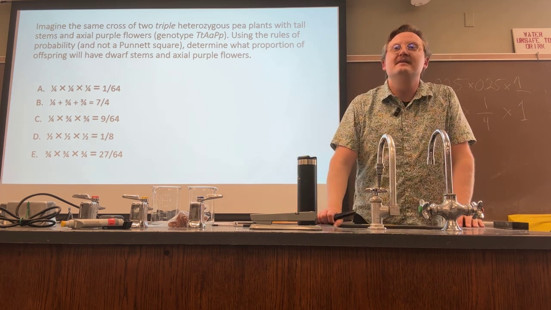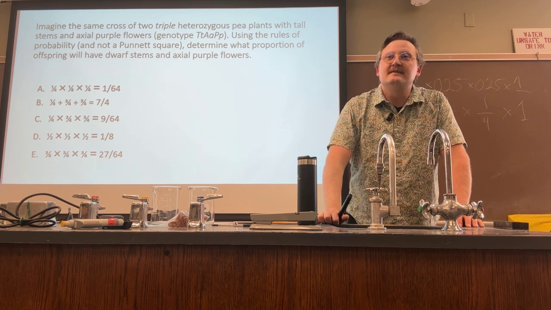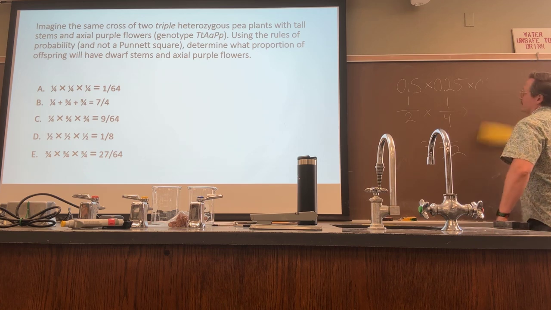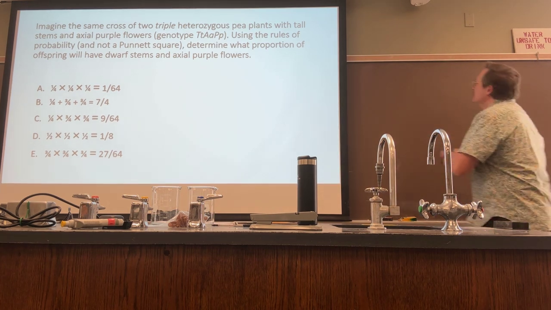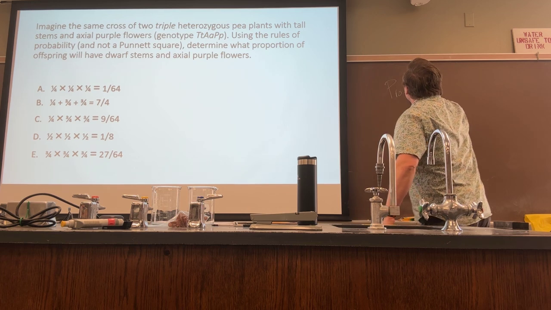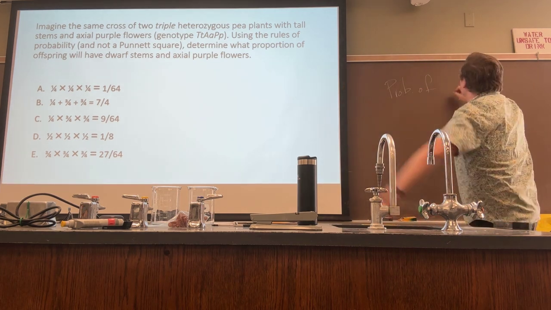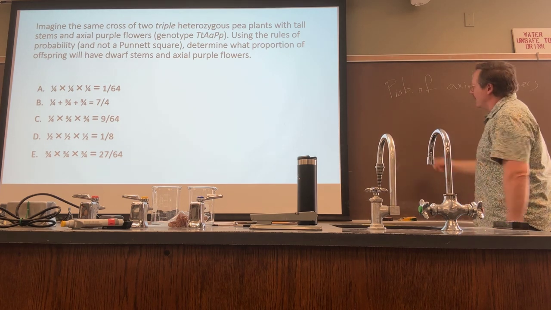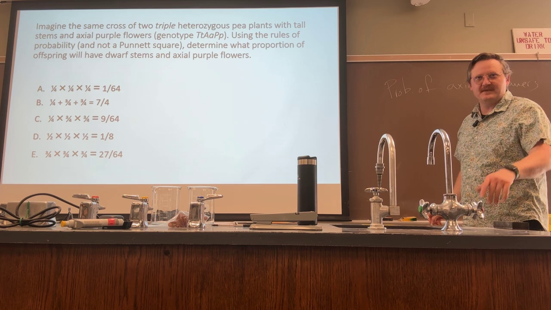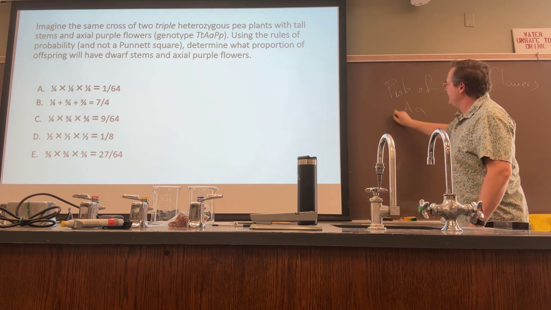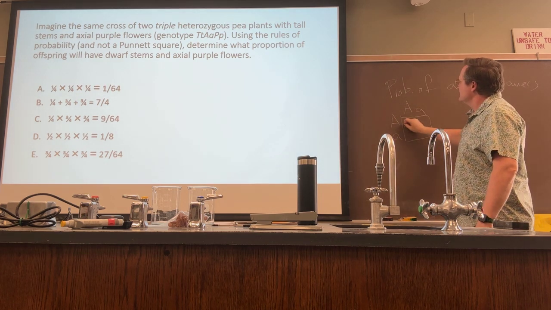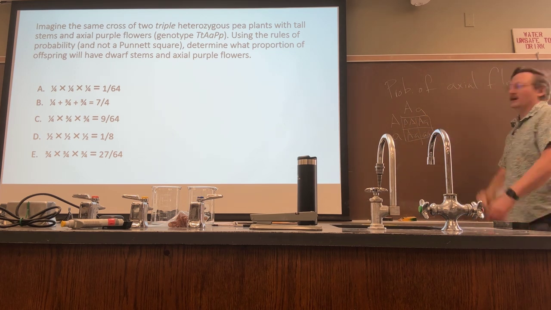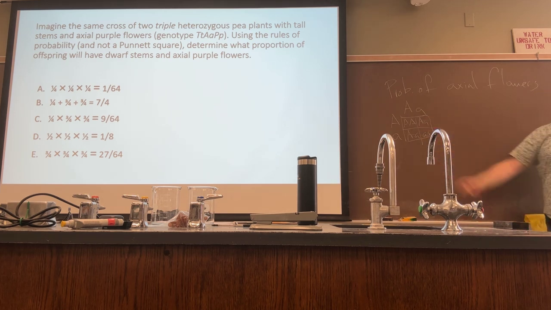Question? Would it not be the sum because there's multiple versions? No. It would be, though, if we're trying to determine specifically the probability of axial flowers. I'll do a Punnett square just because it's a visualization aid. Axial, not axial, right? Dominant, heterozygous, recessive. Okay? So what I'm doing is I'm just saying, well, it's a monohybrid cross.